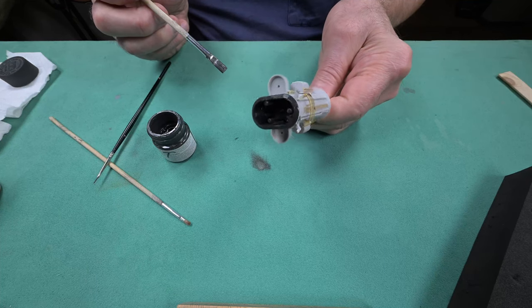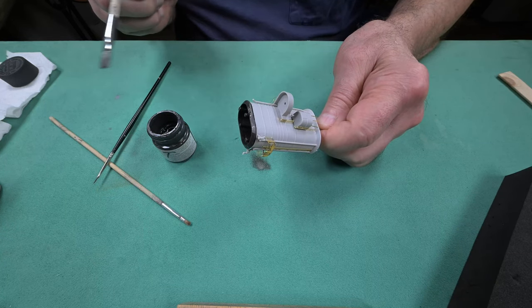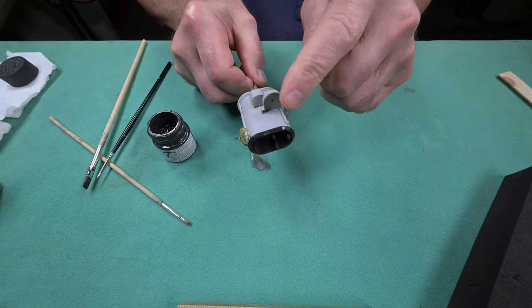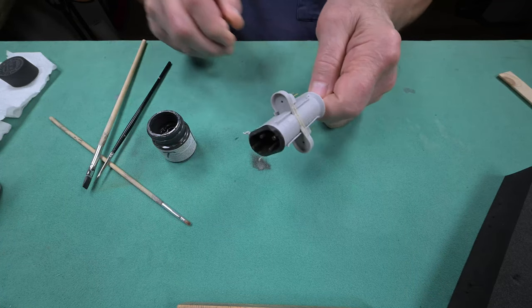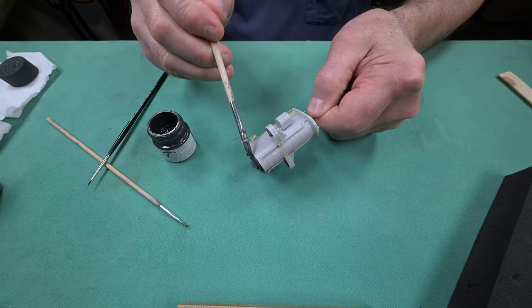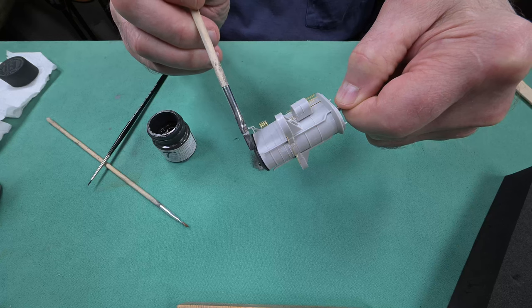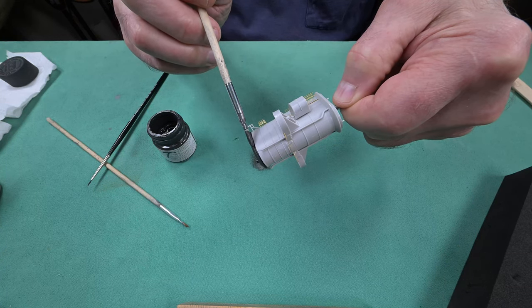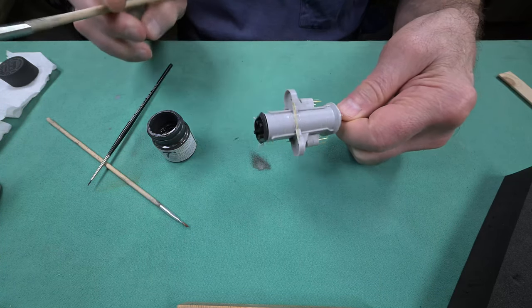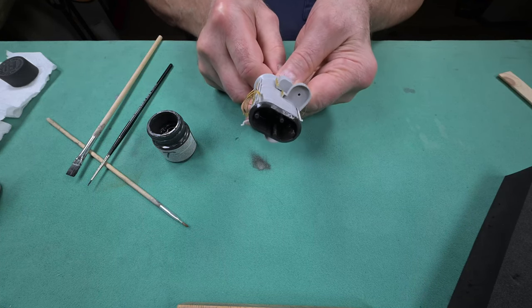All right, let's push stop here and recompose, and we can do the black again later. Now, the problem is if I do the gray now, and don't put the second coat of black on first, noticing right underneath here, it doesn't look too good. Let's just push stop here, and I'll decide what to do. But I think I did pretty good for the first coat.